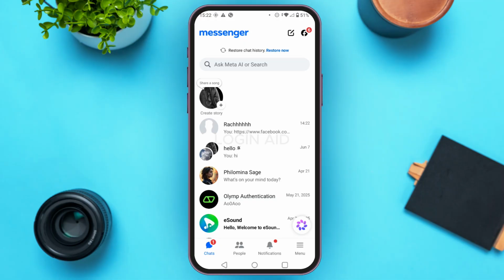Once you do that, normally if you're logged into your Messenger account in the Facebook app, you'll directly be logged into your account. You can see over here I'm being directly logged in. But if you're not logged in the Facebook application, you'll have to go through the entire process of resetting your password. You'll be asked to enter the code sent to your email. Enter that code, go ahead, enter the new password, or you can also skip it. Once you follow through the prompts, your Messenger account will directly be recovered.